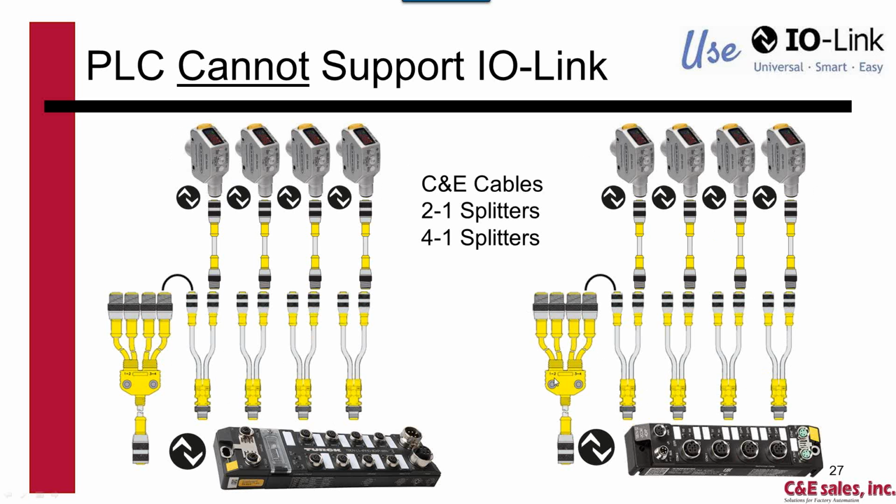So this is how you can use simple sensor replacement technology via IO-Link for a PLC that just cannot support IO-Link. It's a great workaround, and we've got these cables that we can order from C&E. So talk to your salesperson if you have an application for something like this, and we can work to solve it. We've already got the cables that can do this.